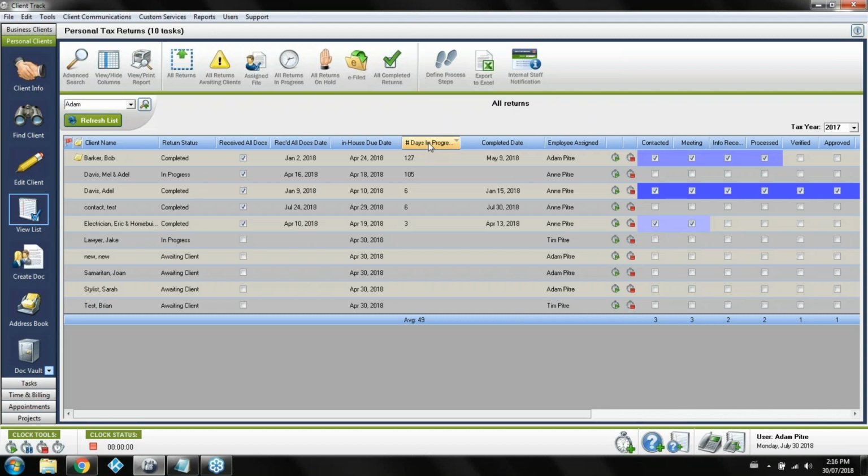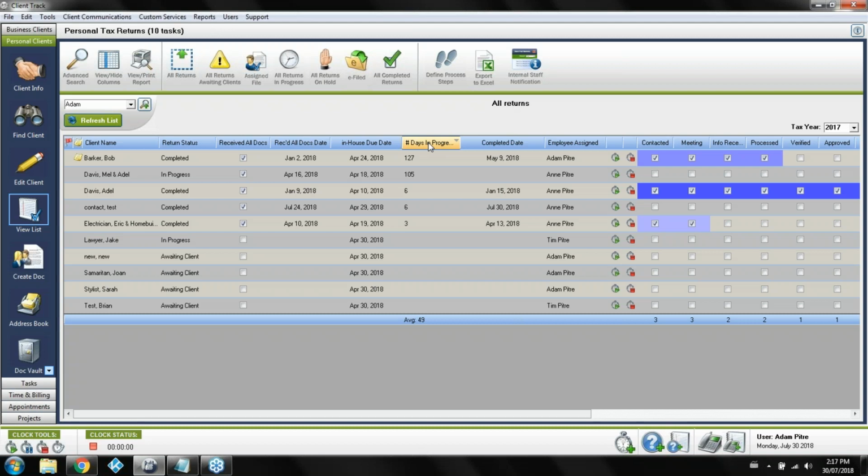Now, let's say we do a descending order, and we see that the first 50 clients in our system took a lot longer than everybody else. Everybody else seems to have taken, let's say, 5 to 8 days or so. So those clients are maybe my troublesome, difficult clients. So I pop the report into Excel, I delete all the names below those 50, and I save the report for next year as troublesome clients.